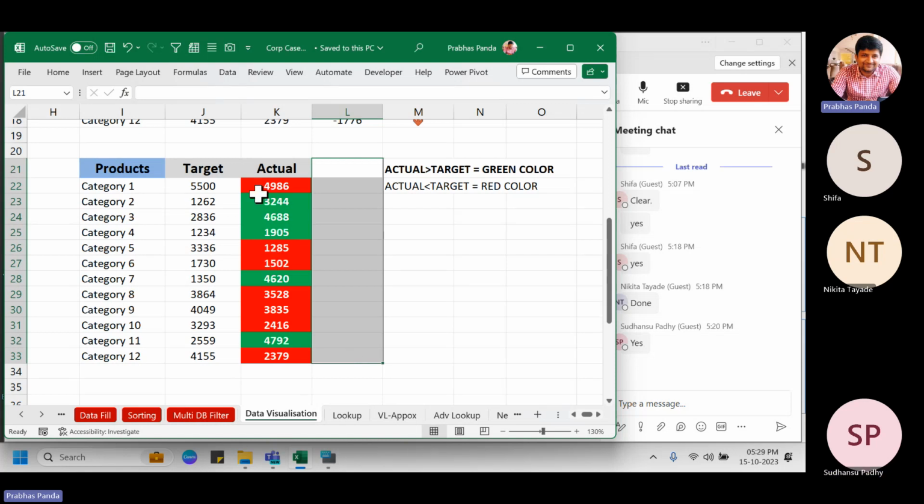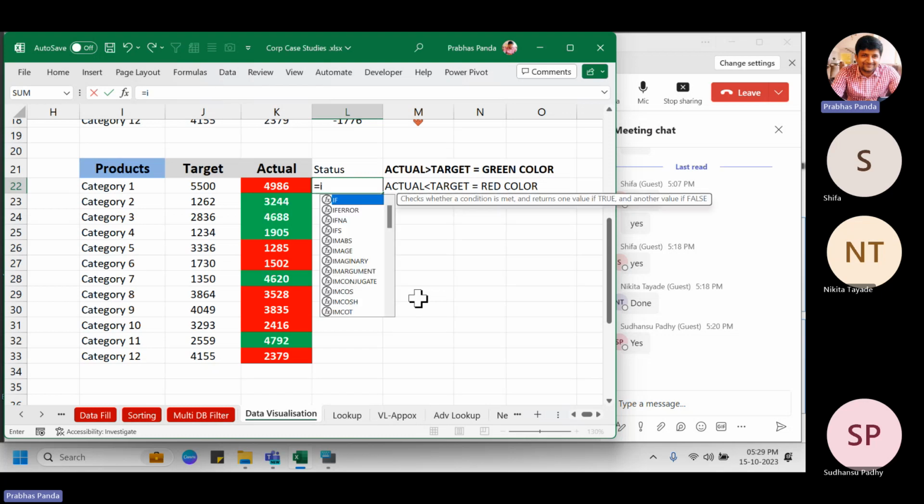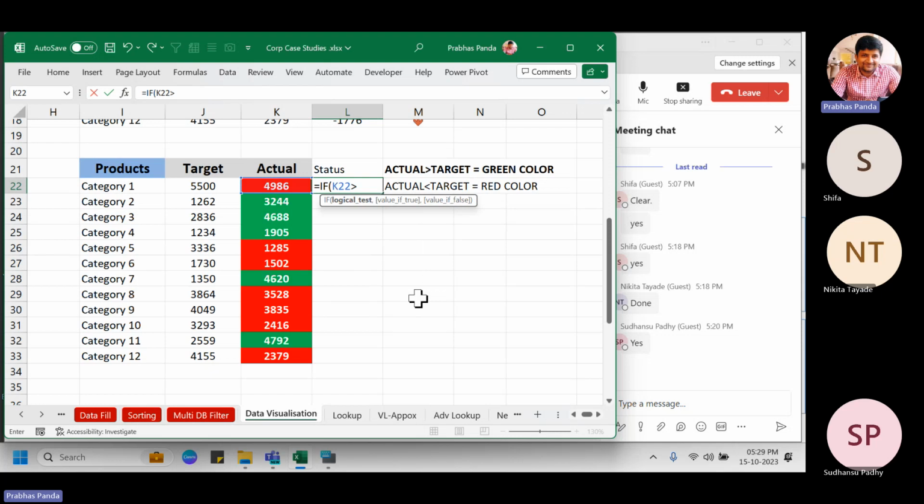But now, if you do not want that, fine. To answer your question, you can do that. You can go and create a status column. You want to check it by putting a logical condition. Suppose you want to go for a status column. So what kind of logic you have to apply: equal to IF this column actual is greater than target, then what are you expecting?